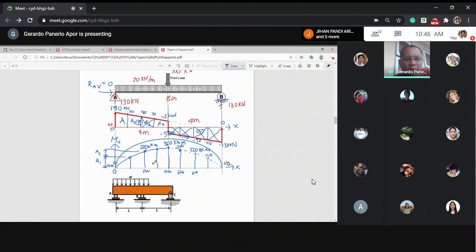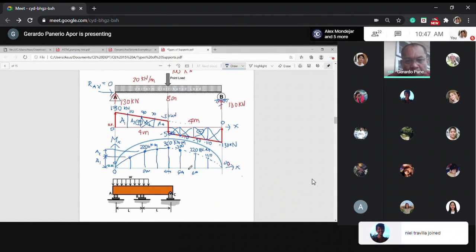Okay, so this is the moment. You can determine the moment here, the moment here, the moment here. The moment is used in the design. For example, you are going to design this beam, but it's not part of our study, just to appreciate why we need to analyze. This one has bigger moment, so the middle needs more reinforcement here.